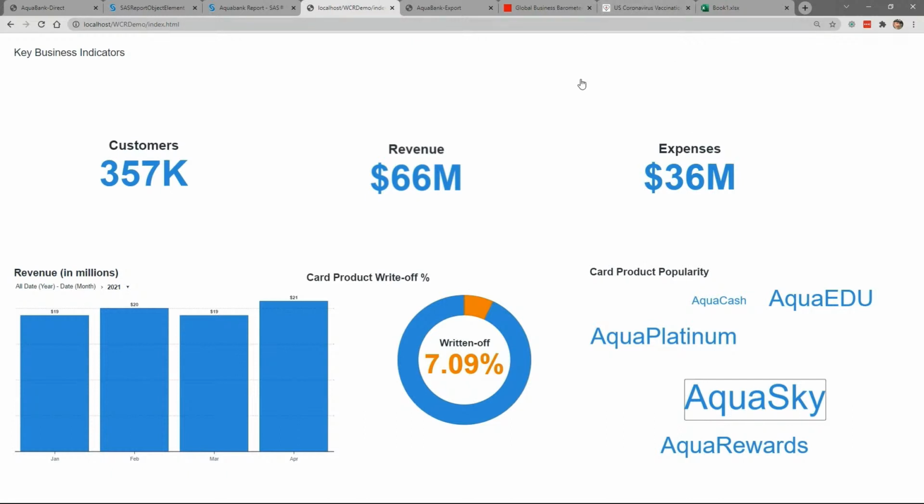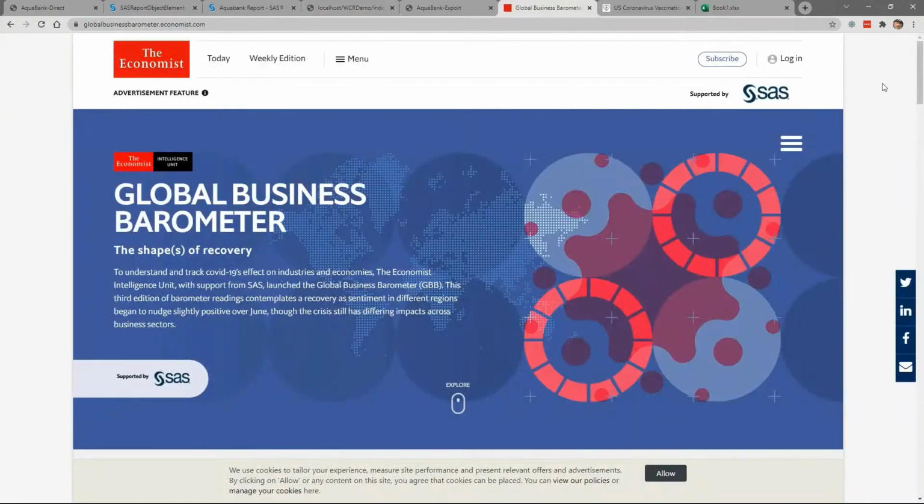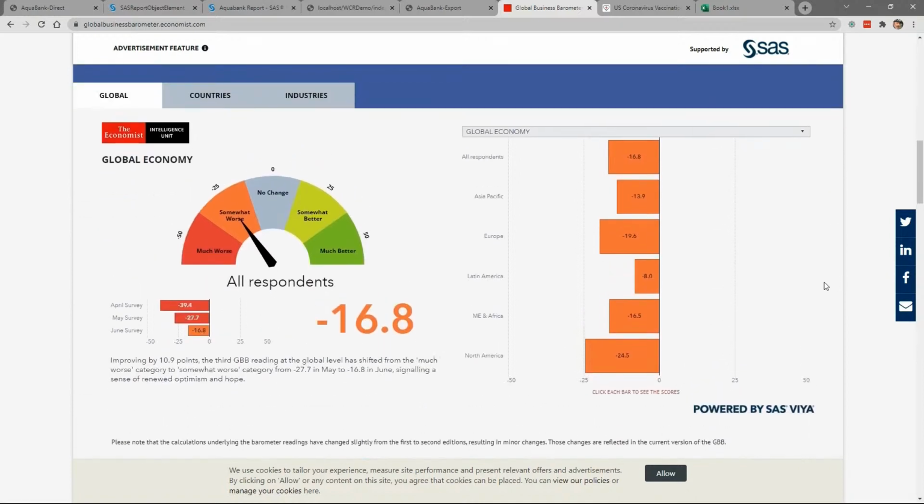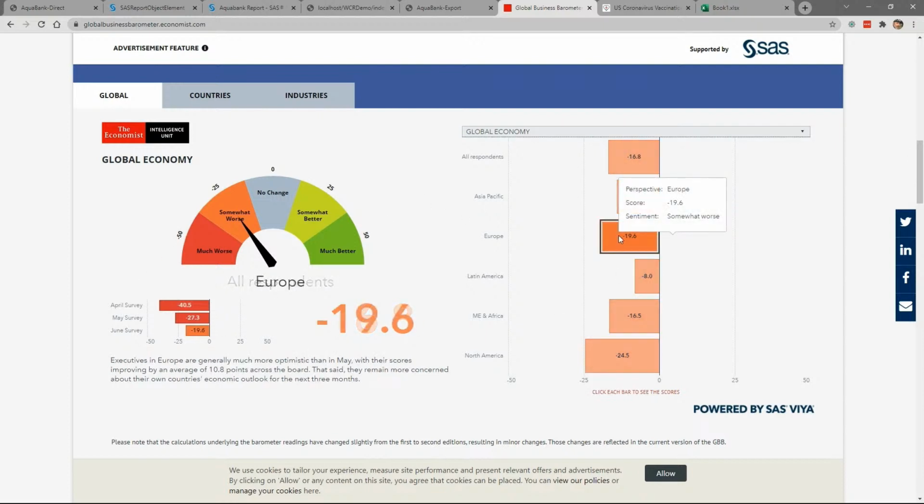So I want to show you a few public use cases where the Visual Analytics SDK is being used right now. Great. So here we have The Economist, really great publication, and their Global Business Barometer. The Global Business Barometer is a survey that's conducted of business leaders across the world to gauge their confidence level with the economy and other things. And here you see Visual Analytics SDK being used to allow you to filter your data and to learn more and to do exploration through this really nice resource.